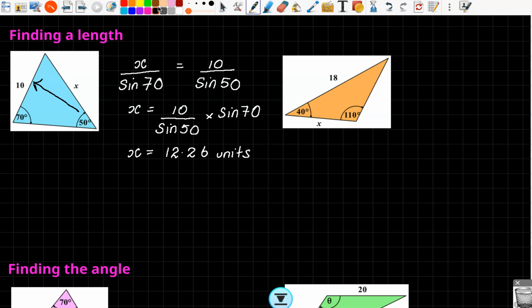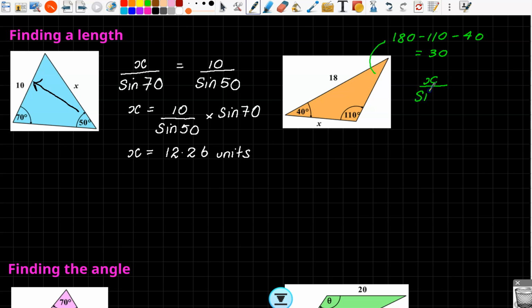Right. Excellent. So you're not just going, oh yeah, I see two lengths, I see one length, I see an angle, I'm just going to go, oh, x over, 40 is not opposite, but it's there, I'll just go x over sine 40. Don't do that. And some of you are smirking going, I wouldn't do it. How many times have I seen it? So this angle here, I better use maybe the green, that's obviously going to be 180, take 110, take 40. So absolutely it's 30.